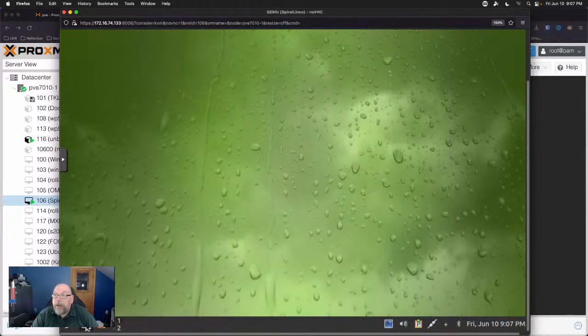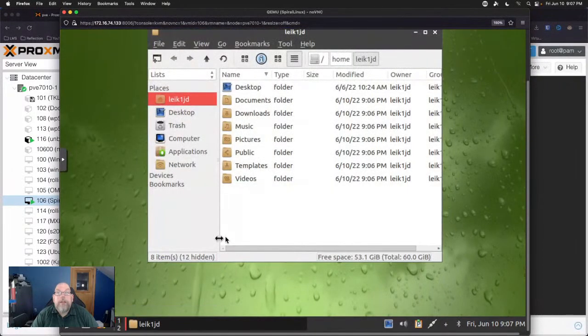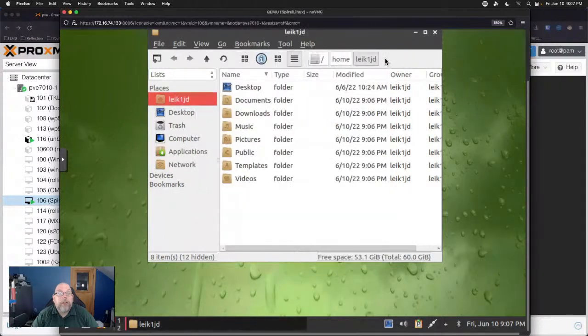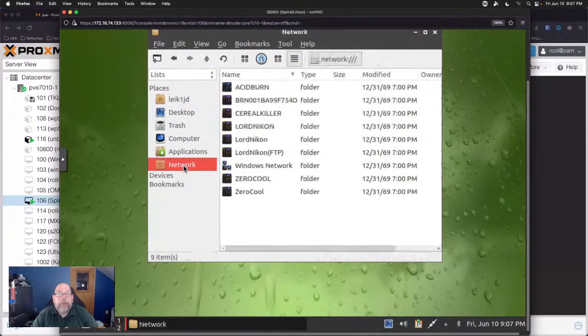I know it's a small nitpick, but okay. So we've got PCManFM for the file manager, the Qt version, if you will. It does detect quite a, well, let's see. NAS, printer, NAS.